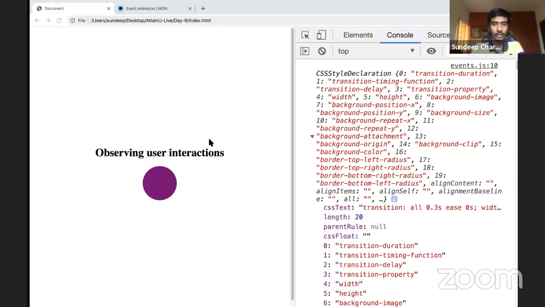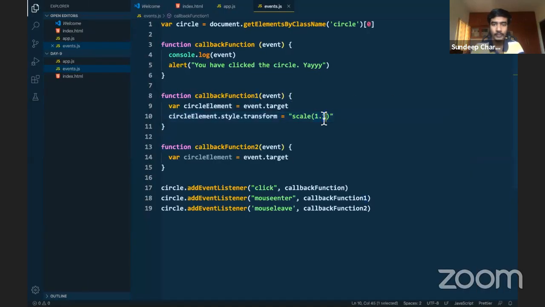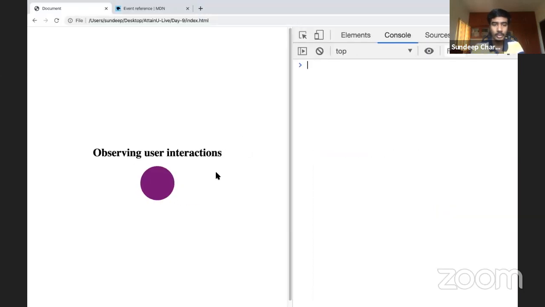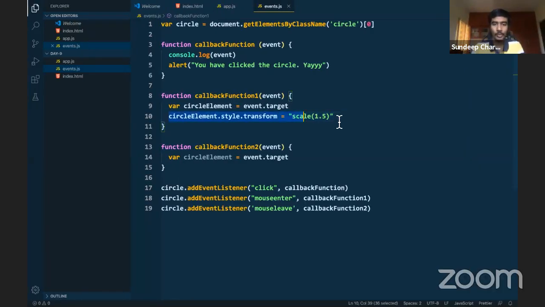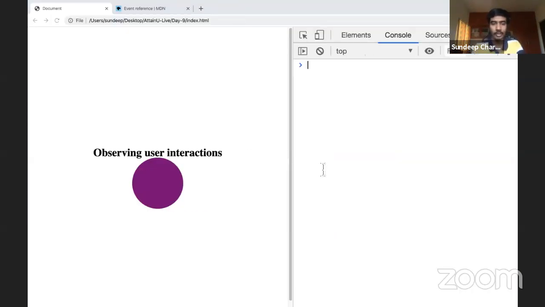So now if I reload it and come here, could you see the change, people? I will make it even more visible here. I'll reload it, and if I come here and change it, could you see the change, people? The ball is getting expanded. Now, all I have to do is go back to the same position, to 1, because when I'm leaving the mouse, it should come back to the same position, right? So if I just go here, it's 1.5, 1, 1.5, 1, 1.5, 1. How cool is that?